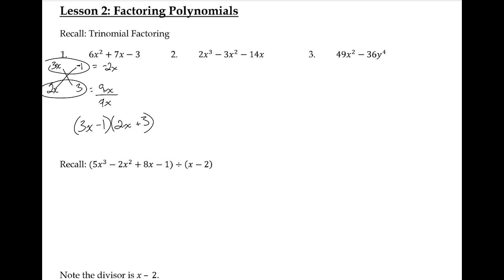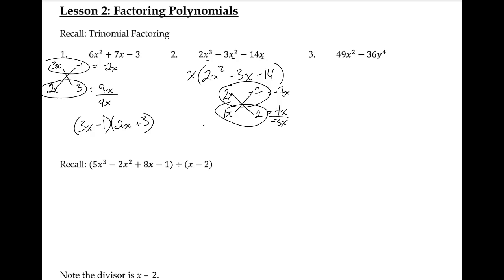Remembering that we also always want to look for greatest common factors when possible. The fact that I have x terms in all 3 pieces here lets me factor out an x. And then from there, I will look to see if I can factor it more. So we gain 2x and 1x, how that breaks down. I'm looking at 7 and 2 here. I'm going to put them like that because I need these to multiply to 4x and negative 7x to give me that negative 3x that I want in the middle. So again, these would be my 2 factors. So I'd write, not dropping that x that's out in front, 2x minus 7, and x plus 2. And that would be my final answer for this one.